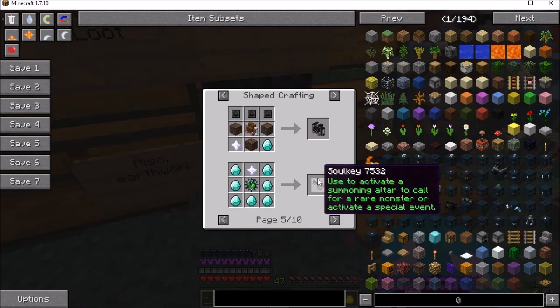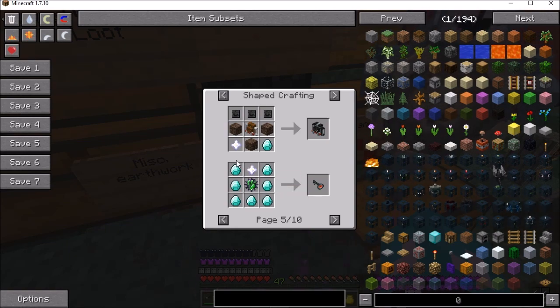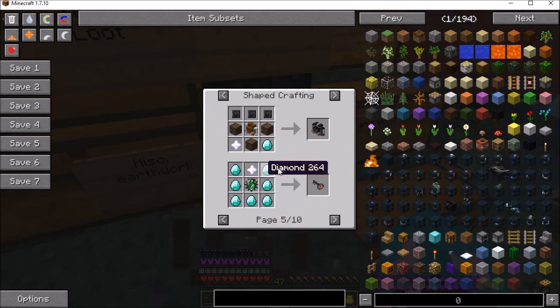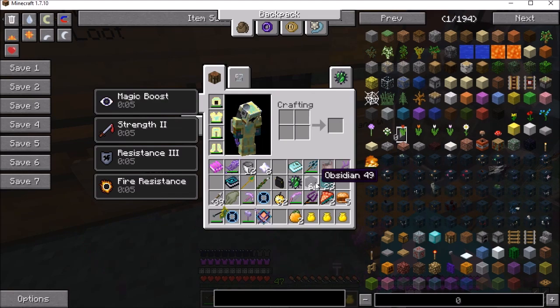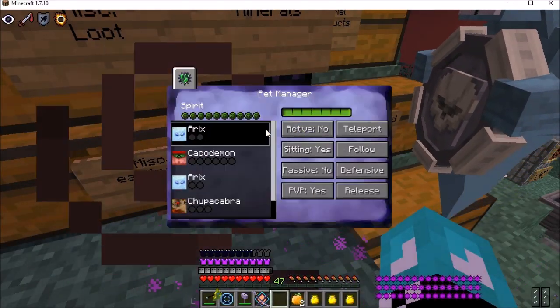But I'll be needing a couple of soul keys. At least one I'll be keeping in reserve. Hopefully. I mean, it takes another star and 7 diamonds each. The Soul Gazer acts as a catalyst, so don't regard that in the recipe, except that you have to have it there. So, yeah. And hopefully I can get a couple of very interesting things.